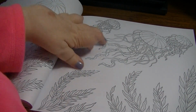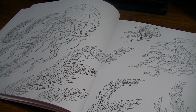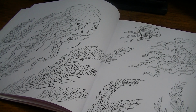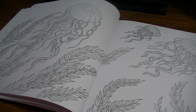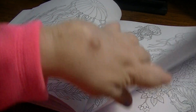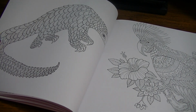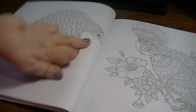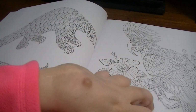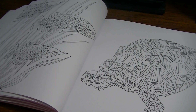I like this one a lot. As soon as I looked through this book, I really liked this two-page spread of the jellyfish. I think that one will look really cool with some deep blue background for the water and bright colors with the jellyfish. Bird of paradise, and some kind of a lizardy creature. Turtle and more fish.